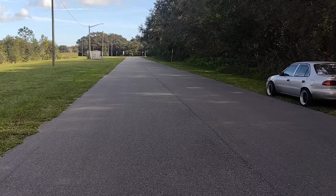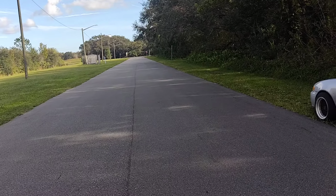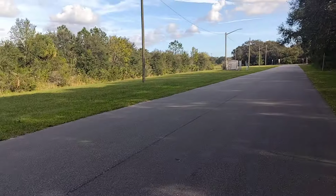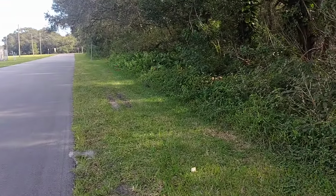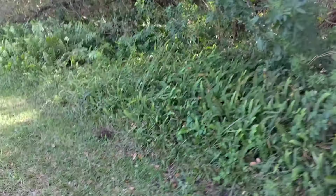So, I did roll it, but I made it further than I did before, so I don't know if this is actually a good idea for me to do, but run it back to me. And then it's going to go into this tree. Not trees, bushes. All right, we're in the bushes. Everything's still good. Still got all two-wheel drives going.